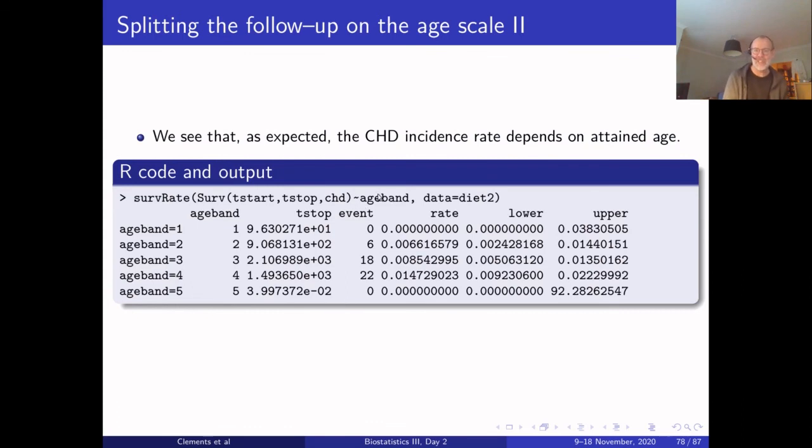And then we can adjust for age band here, treating it as a factor. Then what we have is 0, 6, 18, 22, and 0. So that means this person time will fall out, and this person time will fall out if we model the age bands as a factor. While if we actually used a smoother of some sort, they would stay in, but there are very few here.